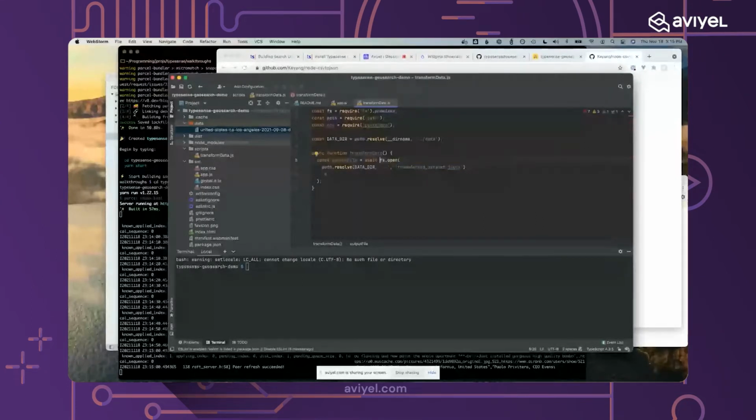I'm going to call this transformJSONL, essentially opening a file handle, and then I am going to read the file. Let's take a shortcut here.